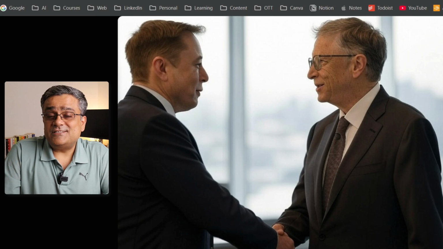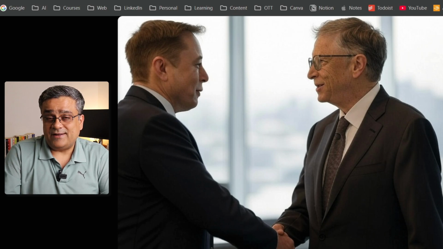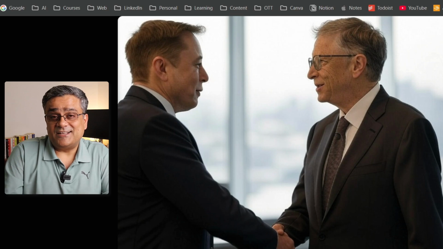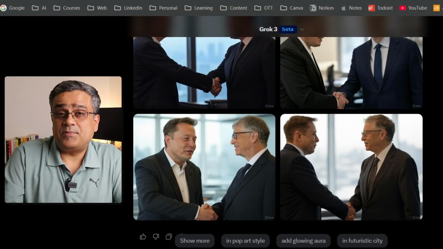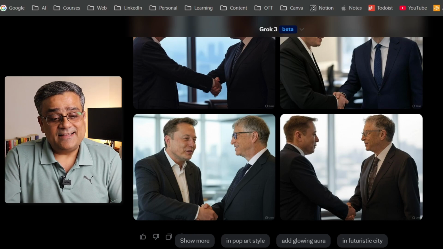So Grok3 supports deepfakes. In case anyone tries to generate any images of things which are actually not happening, that is possible using Grok, which may cause some concerns in some areas. So use this tool with caution and also do not create anything which may harm anyone. Now we saw the capabilities of its image generation, and this is very good. Meta AI also generates free images, but the style is more realistic here in Grok. So this is doing very good in image generation.